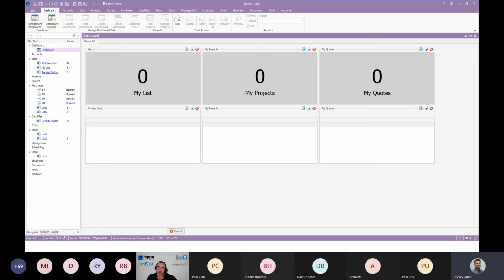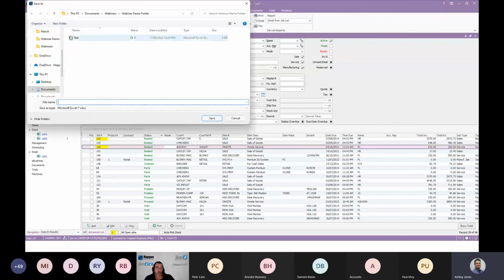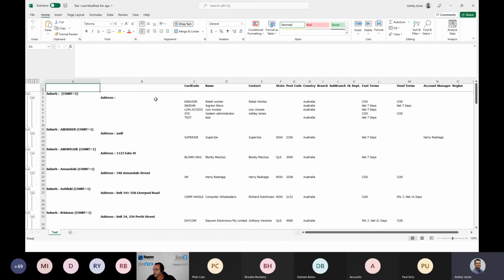As in where to save it, you mean? Where to save the file? She was asking how did I open it directly from Jim, the spreadsheet. I wasn't. I just had it all ready to go in the background. I mean, there is a trick to that. When you actually go to do the export, you can right click on the file that's in the folder to open it as well. I often do that. So where you've saved it, you can actually go and pretend to do the export again, and then you can just right click on the file and open it. That's a quick way. That's just a little handy tip.